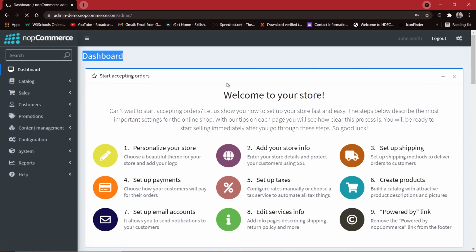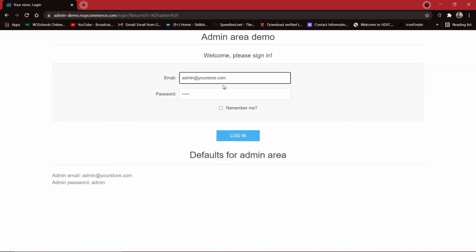Here, let me log out first. So this is the admin area demo, and we are going to perform data driven tests on this website. Here we are going to use multiple test cases, for example multiple test cases for invalid validation. Invalid validation means the invalid data entries that we are going to do here in this login page.